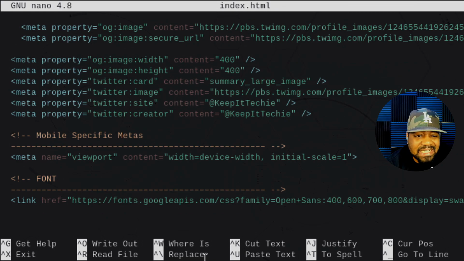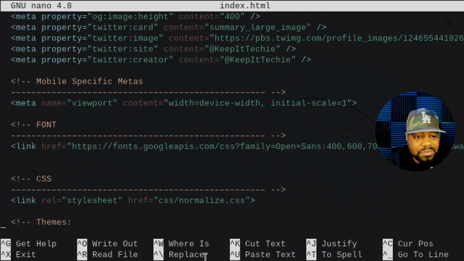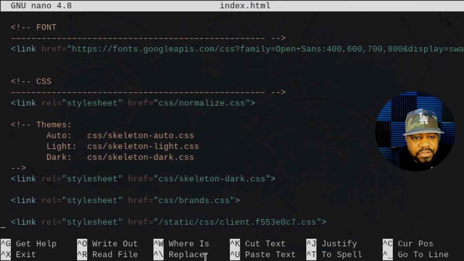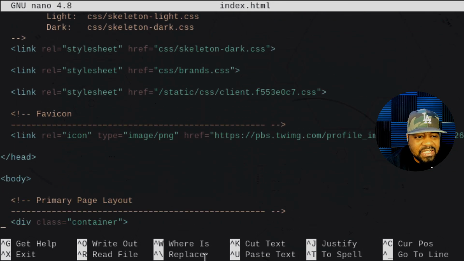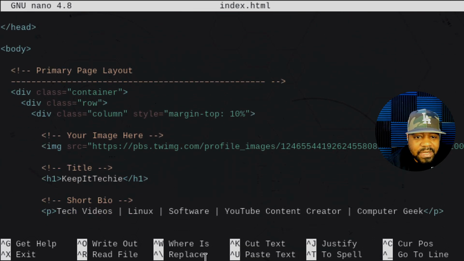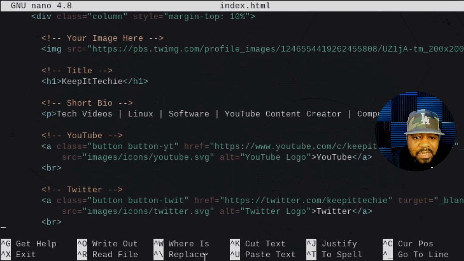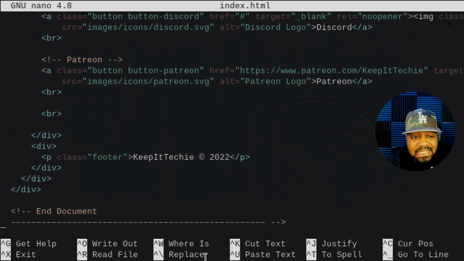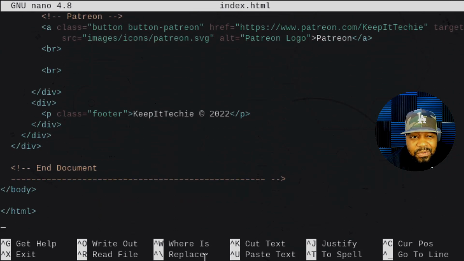but I'll put a link down to the copy that I use. So if you want to use it, you can as well. I'll allow you guys to download it. I'll put it on my GitHub page so you guys can actually play around with it. But like I said, I put all my links in here, and that's basically the changes. As you can see, it's shortened. It's a whole lot shortened.